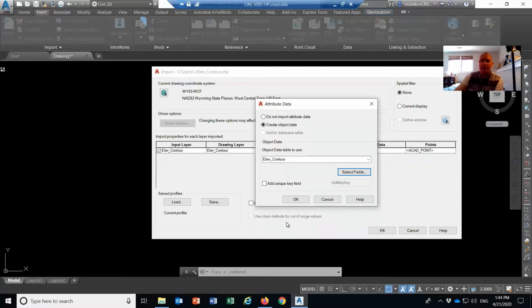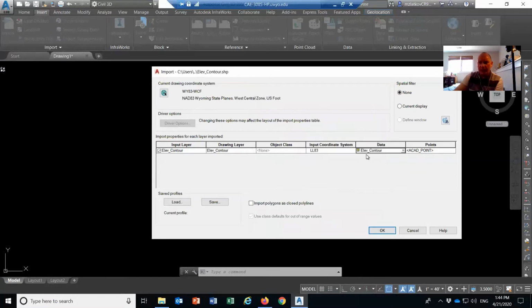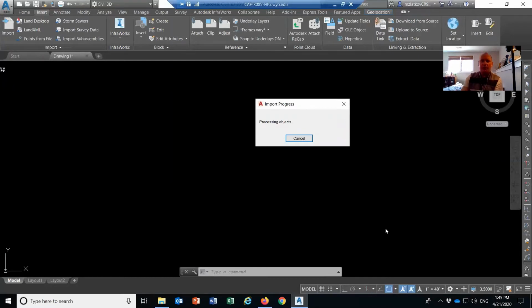So I hit OK, and now you can see under data, I already have the elevation contour selected. And the other thing that it's also recommended to do is check this one, import polygons as closed polylines. This will help with some errors. It's not going to eliminate all of them, you will see, but it will help with quite a few. And then I just hit OK and just wait for a couple seconds. It will process everything I need and it will import the map.